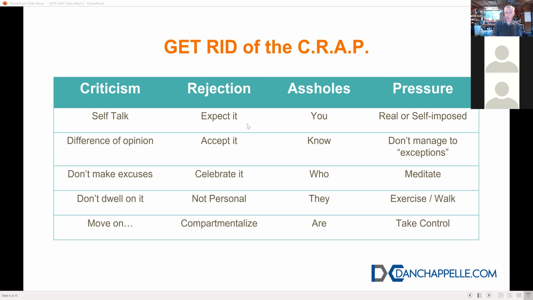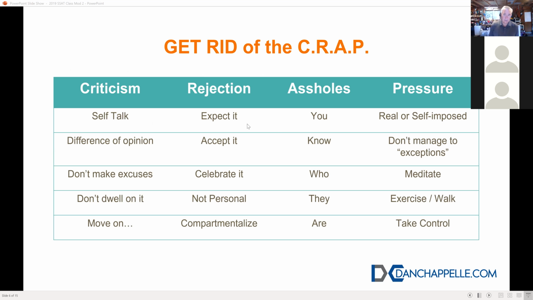The assholes, you know who they are. These are the people, and a lot of times they tend to be close to you, that tend to criticize you the most, tell you you can't do it and you need to move on. Or they're just the bullies in the business, and there's just no place for them. So I'm not going to spend a lot of time on that, but you know who they are, and they don't have any business with who you are and what you're doing.